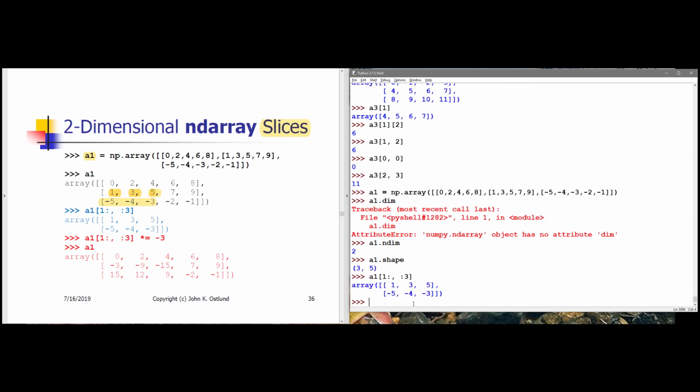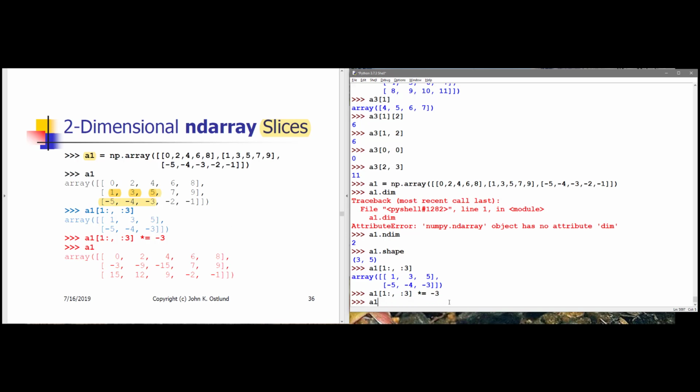This is a view, so if I were then to say something like A1[1:, :3] times-equals minus 3, then all 6 of these items in the lower left part of A1 will have their values multiplied by minus 3.